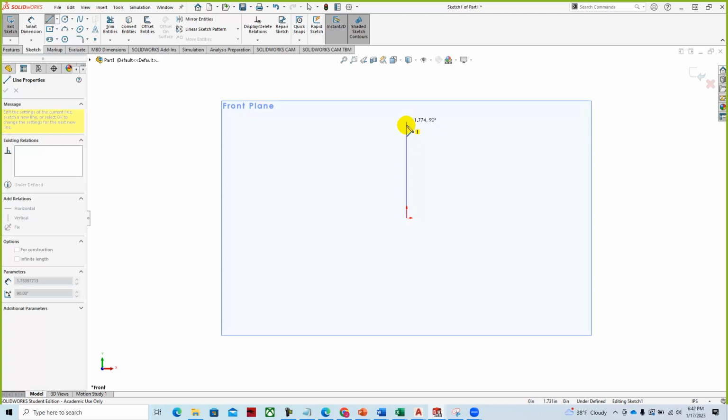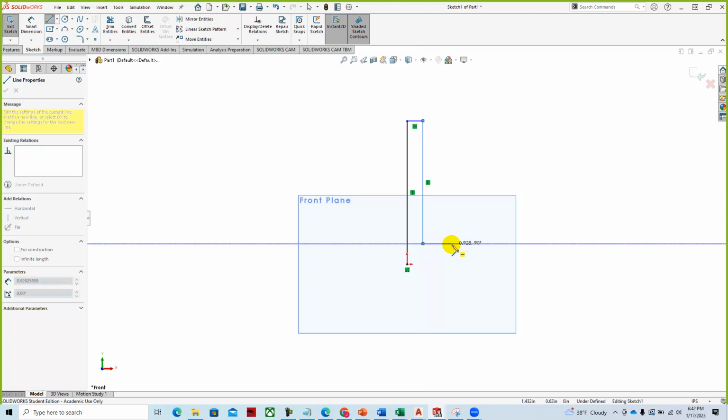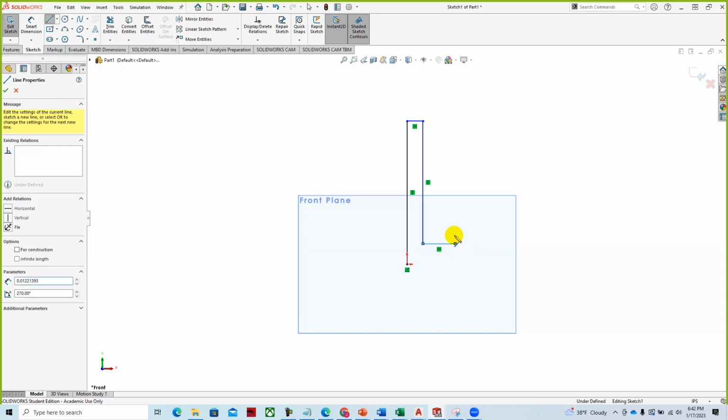That's what's called a relation, and that means it's vertical. This is going to be 4.5 inches tall, so I'm going to turn the mouse wheel, bring that up about 4.5 and click. Then I'll bring it over about 1/2 inch, click, bring this down, bring it over, bring it up.